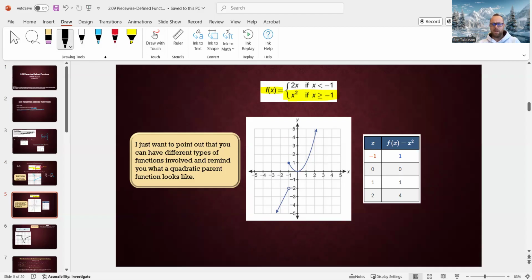But I also want to remind you what the parent function of a quadratic looks like, because remember, this is really what we're looking at, right? Even though it is in a bit of a different format, but still you have your key points. So the parent function of a parabola has its vertex at the origin, key points at (1, 1), (2, 4), (-1, 1), and we would have (-2, 4) as well if that part wasn't chopped off.